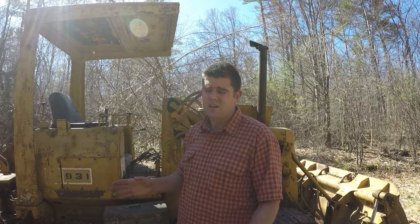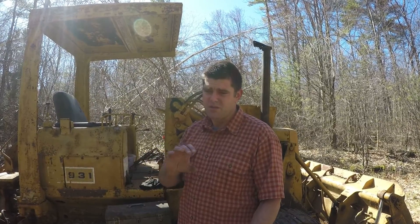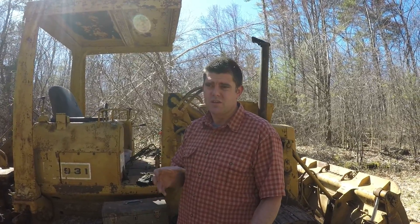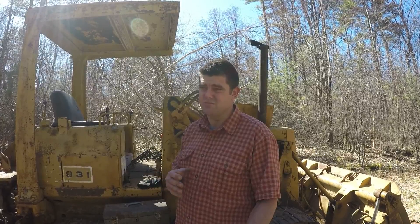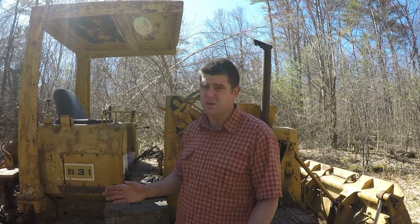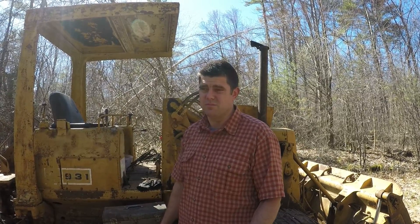I got it in. Getting the fan back on was quite a challenge. I had to remove the entire hood, the side panels, and a protective guard that went around the fan right up against the radiator. That guard was a real pain to get off, but once I got it off I had just enough room to get the fan back on without having to remove the radiator. Right now the big unknown is I haven't started it up yet, so I don't know how much fluid I'm going to be leaking. Hopefully it's not too bad. Worst case I might have to take out the radiator and have it rebuilt.